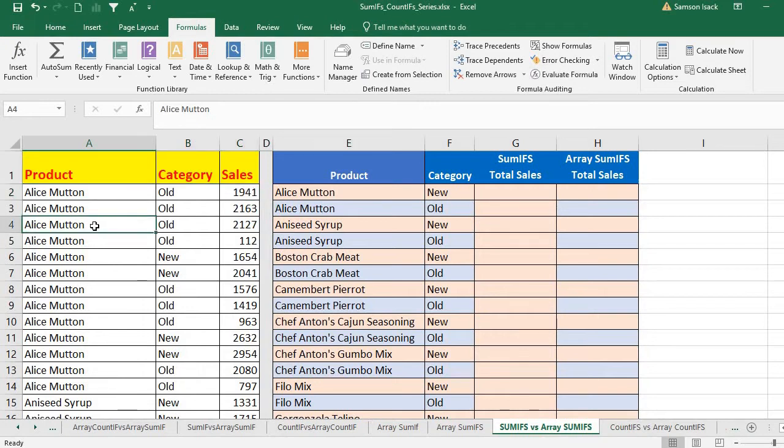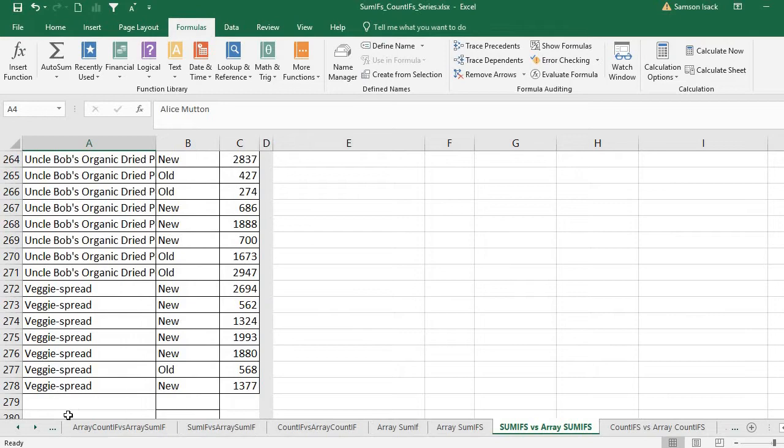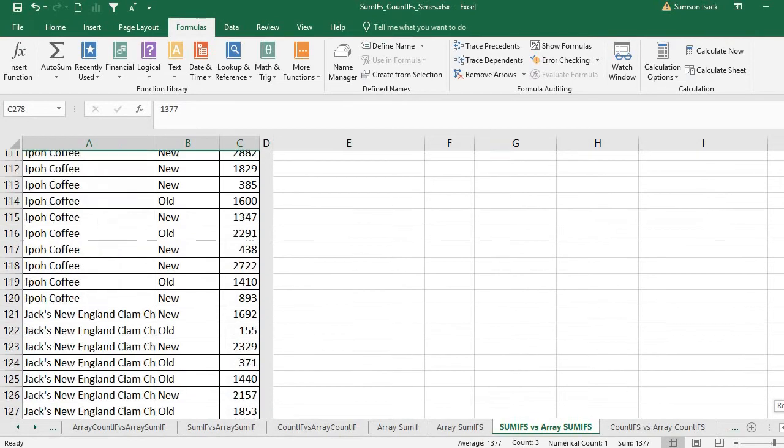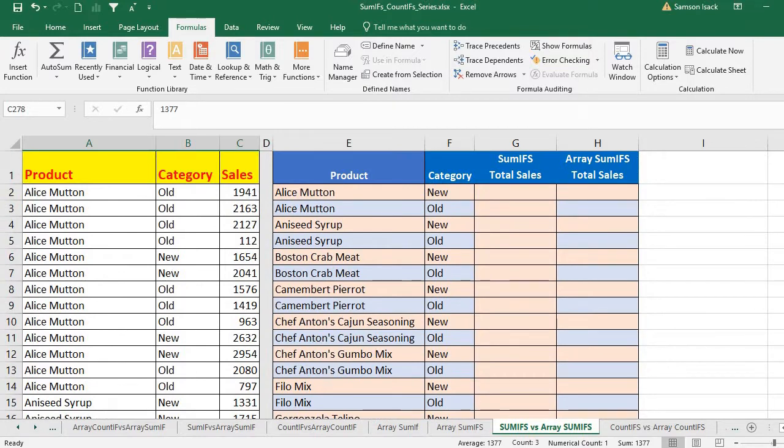Similarly we have about 277 records, 277 transactions. Now my objective is to get the total sales. I'm going to arrive at this total sales by two methods. One is the SUMIFS function and the other is the array SUMIFS method.